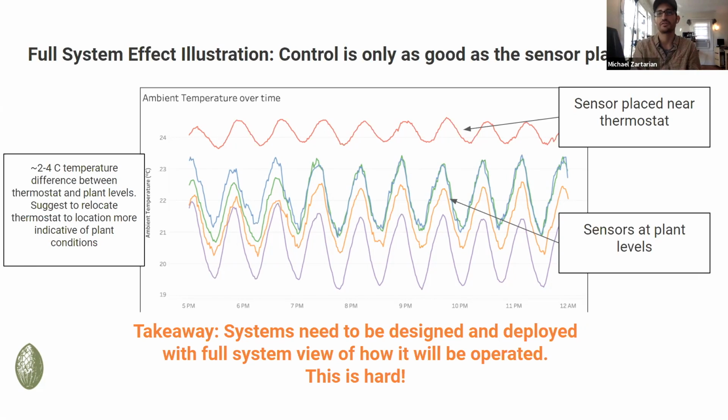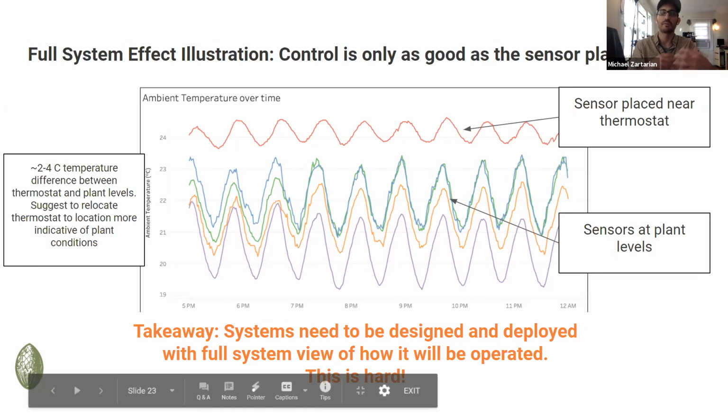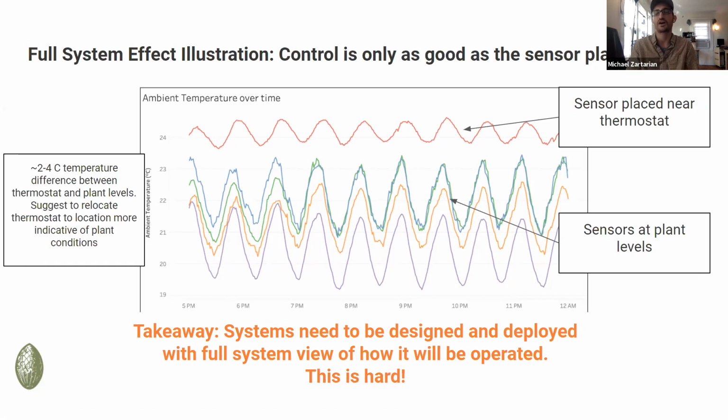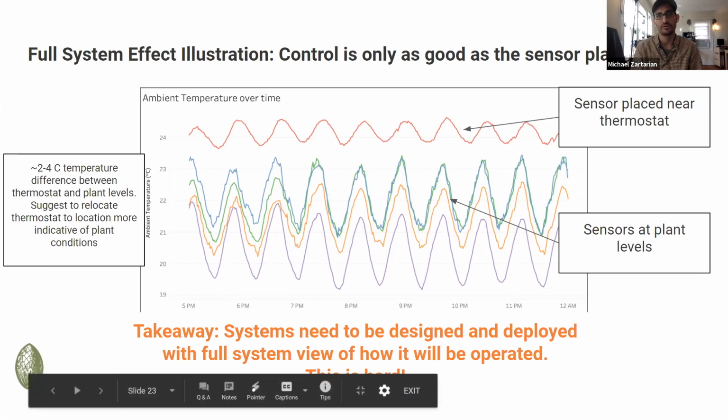So it's just really important to look at these things and place the sensor. The sensors are only as good as where they are placed. And this kind of ripples through the whole system. You need to design it from the top down holistically. And then as we're going to talk about later, it's also very much incumbent on the operator to operate it as designed, or else all the good design work that we've done goes out the window.